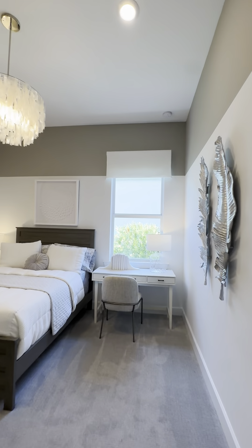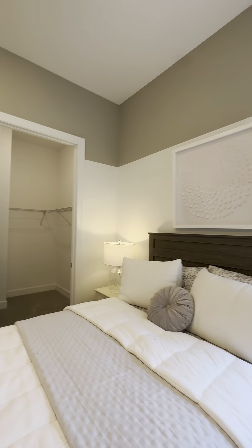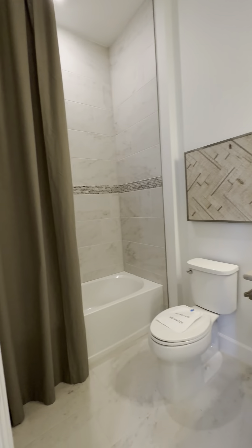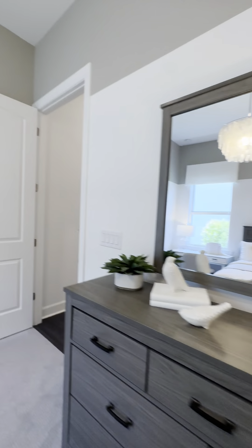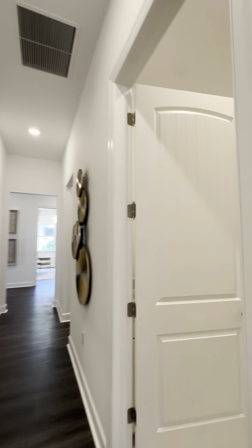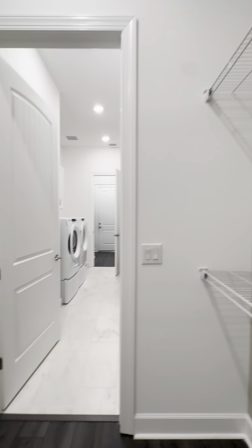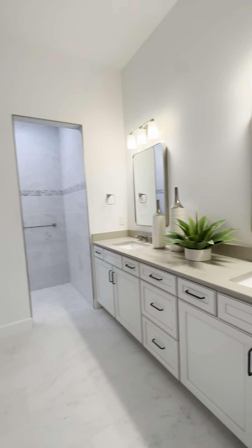It's another bedroom — walk-in closet, separate bathroom too, a private bath with a tub. The big question is: do you get tubs when you're buying a property, when you spec them out? You should have at least a minimum of one tub because, you know, raising children, you need at least one tub. You don't want to isolate your buyers — you want access to all buyers because you don't want the deal to be killed because you put too many showers on and not enough tubs. Just a little tip there.